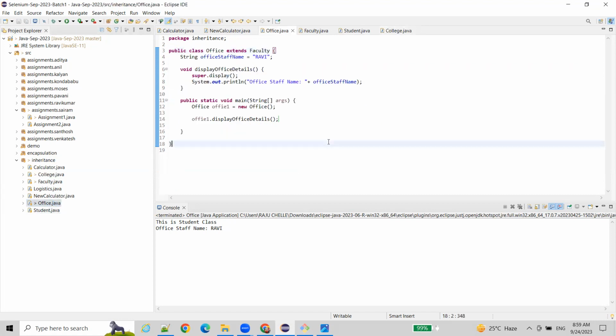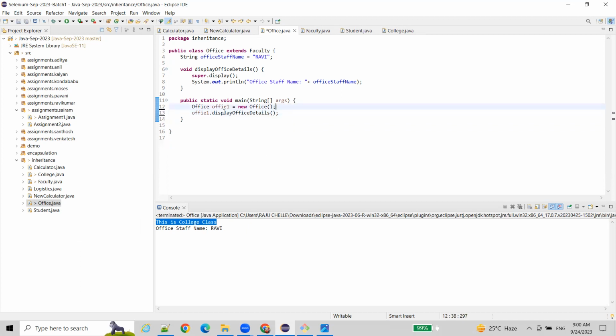If you run this code again, you can see this is college class. So when you use the super keyword, it checks one level after another, and if it finds the method at a level, it immediately calls it. Understand how the super keyword works.